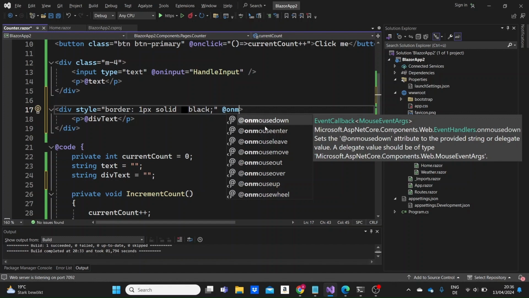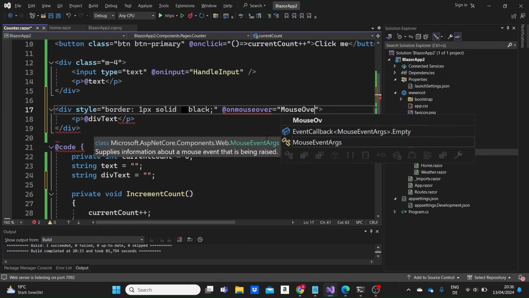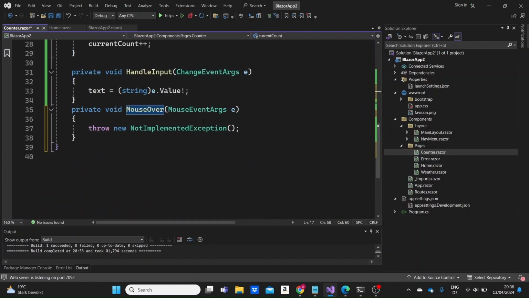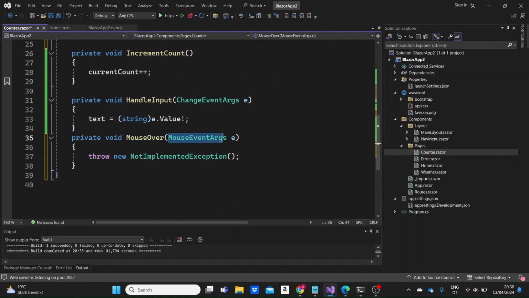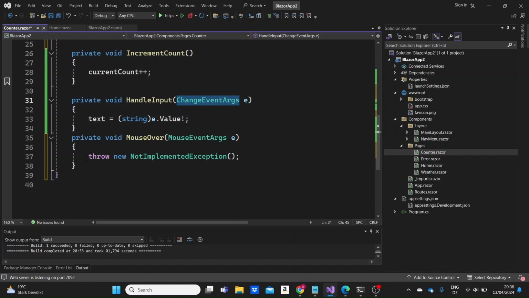We have different mouse events that can be triggered that we can actually handle. I'm just using the onmouseover, and we'll handle this event with a handle mouse over method. Then click over here and generate an event handler. As you can see, in this different event, we have a different argument than the argument of the other event. This is just because this event takes different kind of information about that specific event, which once again we can use if we want to, or if we do not want to, we don't have to use this argument.